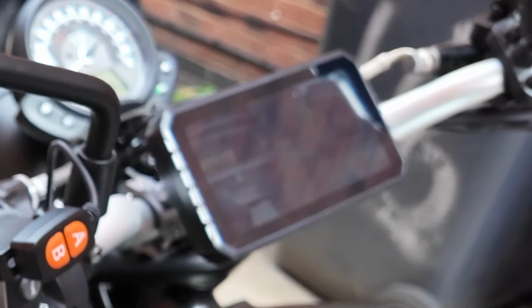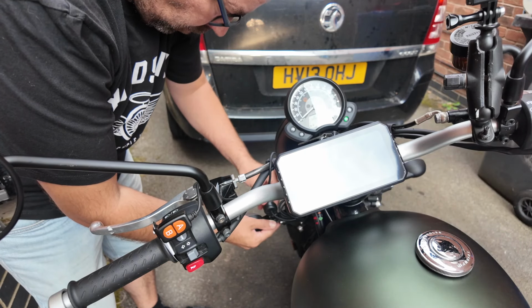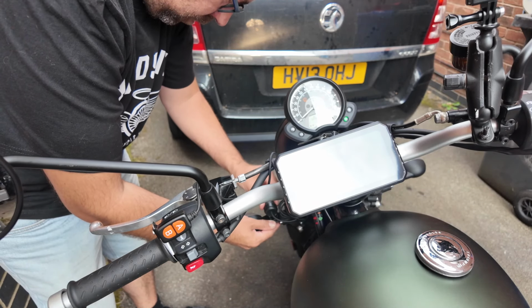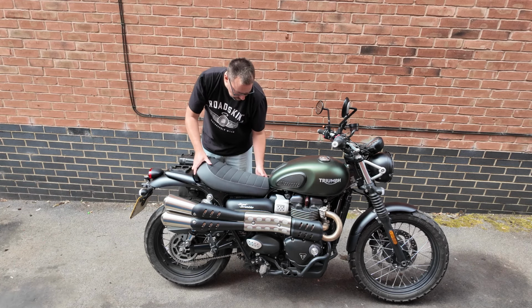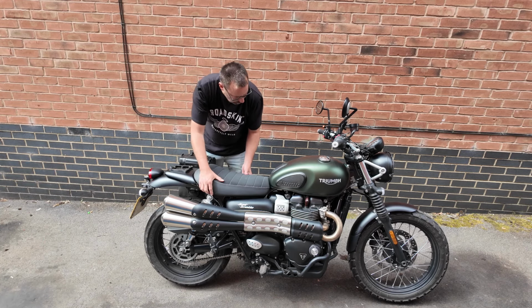This is a great time to adjust the cameras. They simply undo the one bolt, twist round to get the right angle and tighten. Reinstall all your plastics and your seat, and now it's time to set up your CarPlay app.